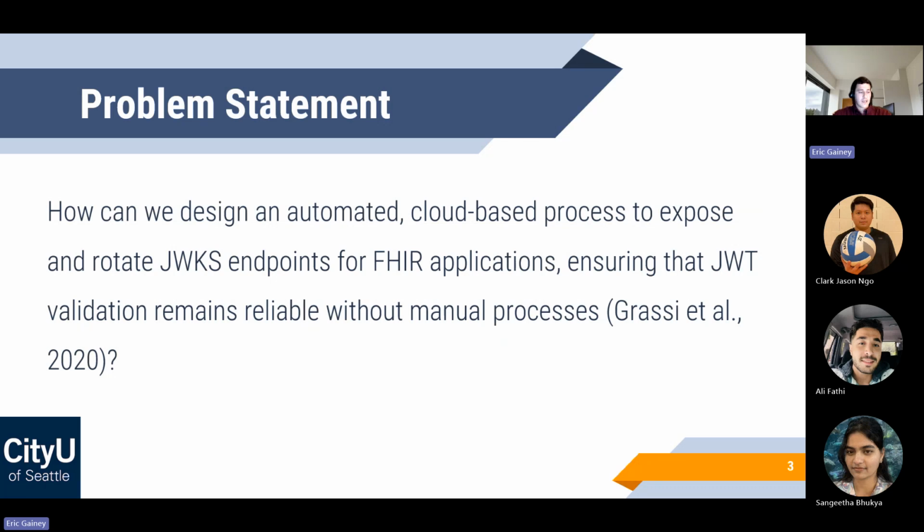A lot of systems today that are early adopters in FHIR and the process of exchanging healthcare data through this method are pretty early in the process, and a lot of times they have manually hard-coded public keys in solutions and manually created pages where they host their JWKS endpoints for their different clients to retrieve their public keys. Obviously, this is not ideal, and it can create operational risk, especially in regulated environments where misconfigurations can lead to security breaches or authentication failures.